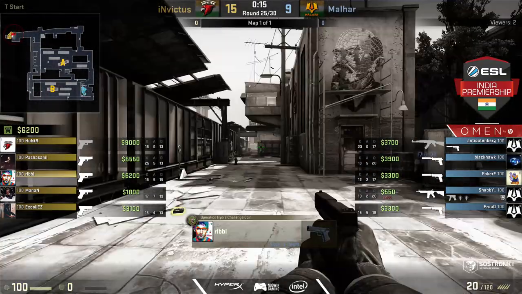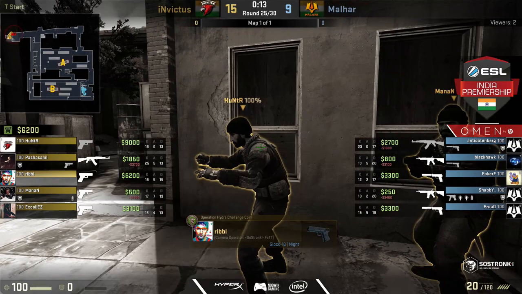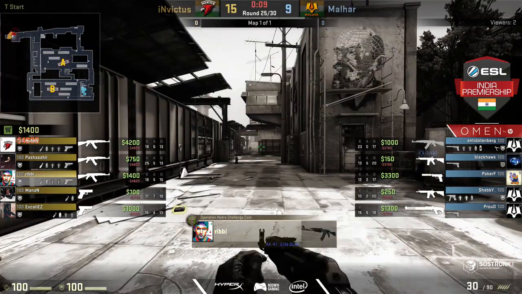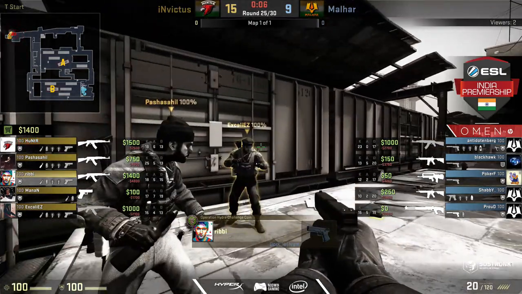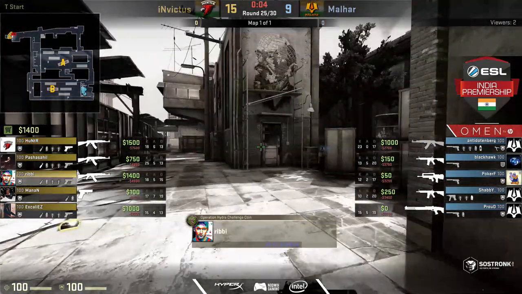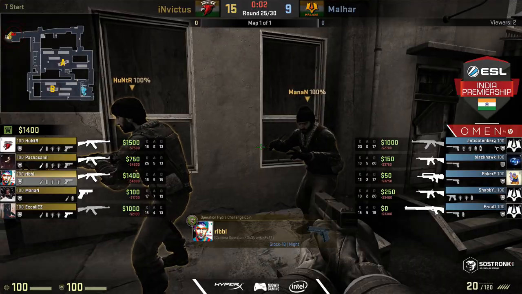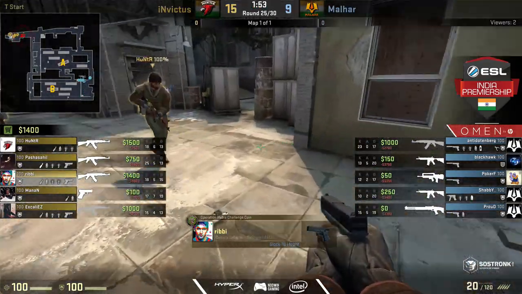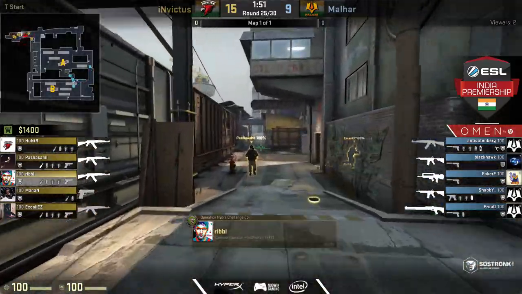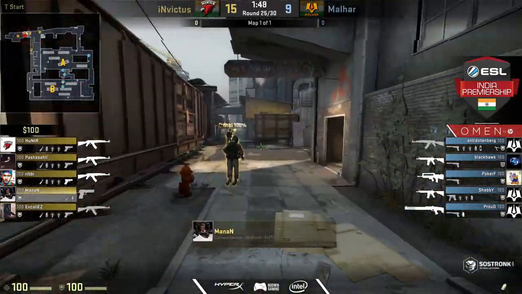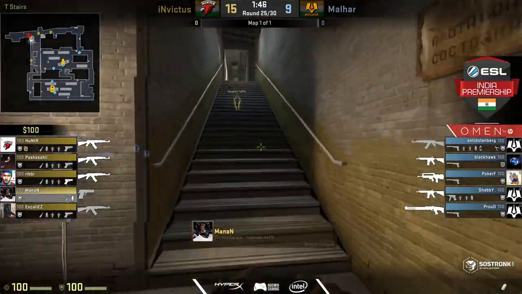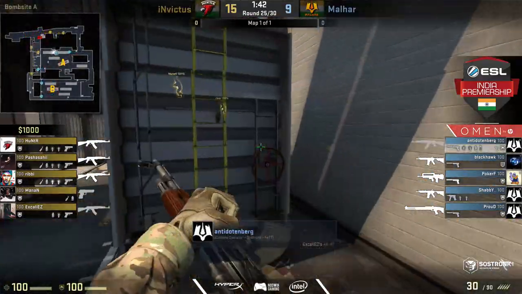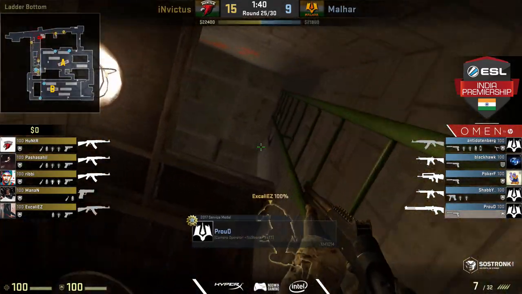Malhar showing some true grit, spirit and determination, and now the most dreaded buy coming out from Invictus. They're going to have 2 armor CZ players, or at least 1 armor CZ player. Come on. No, it does look like they had enough in the kitty to go for AKs on everyone. So, and actually a lot of utility as well. So that buy, actually no, you're right. There is a deagle onto Manan. But yeah, I mean, still 4 AK-47s and a lot of utility. That's more than enough. I mean, they won a round off the back of just pistols. So I'm sure they'll be okay with this.